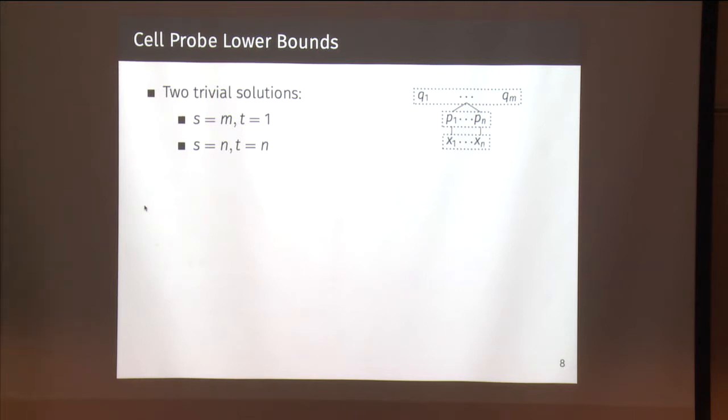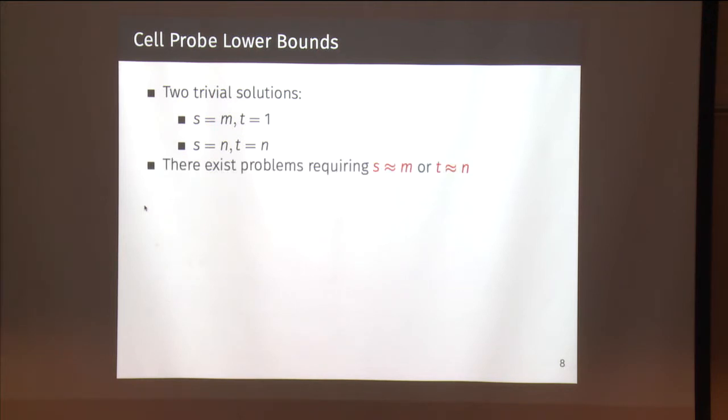And as always, a random problem actually does not have a non-trivial data structure. Essentially, the only data structures for a random problem are these two. Once your S is less than, say, 0.9 m, your T must be at least n minus 5, and the other way around. As always, the challenge is to find an explicit problem that requires large data structures, a problem from a reasonable complexity class, P or P to the NP, that requires large data structures.